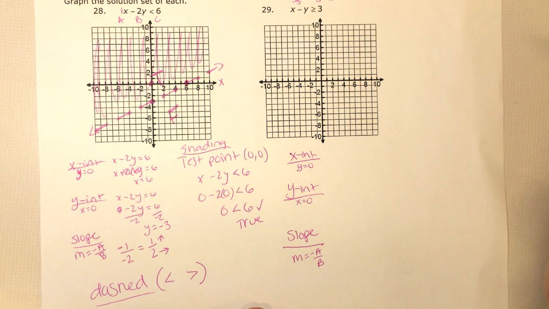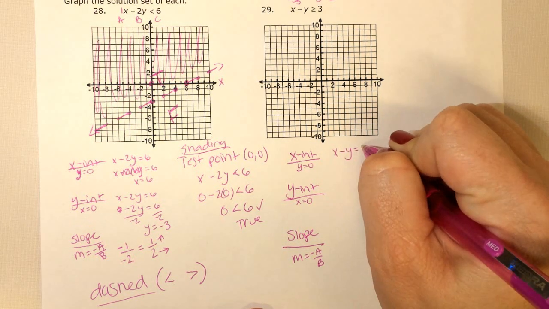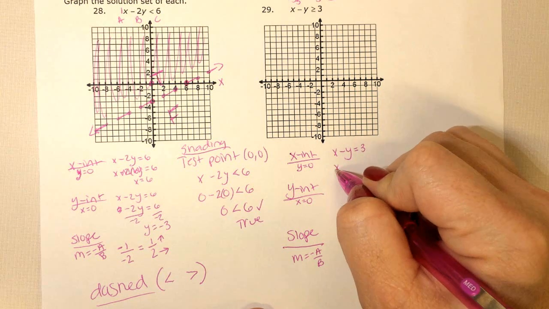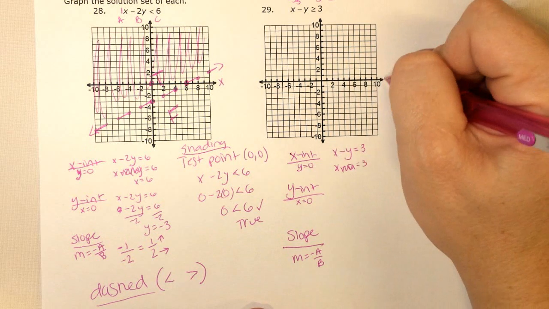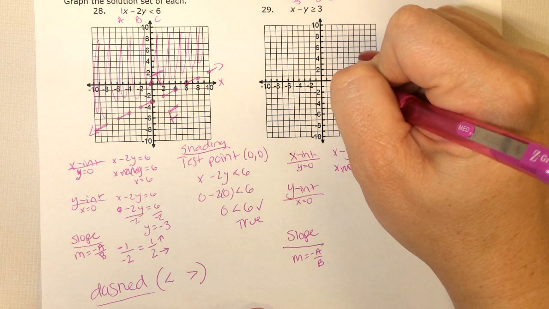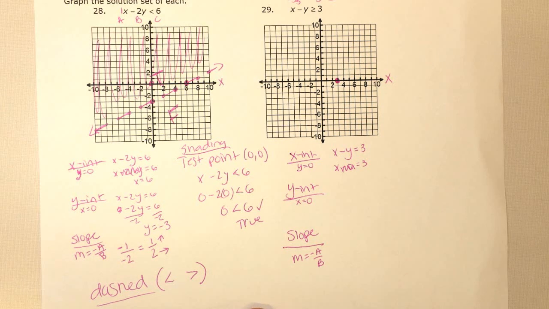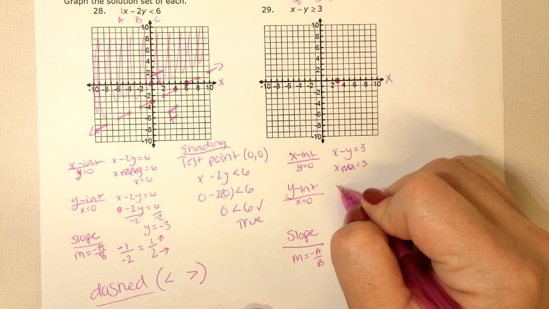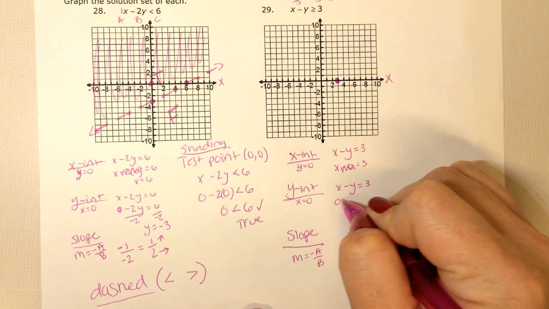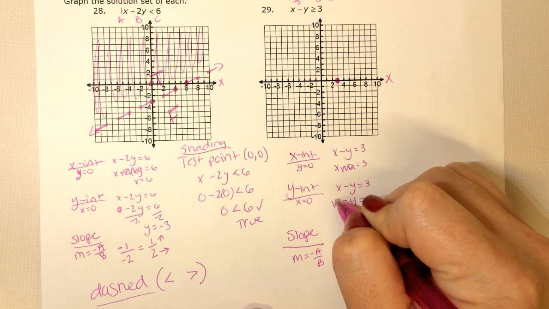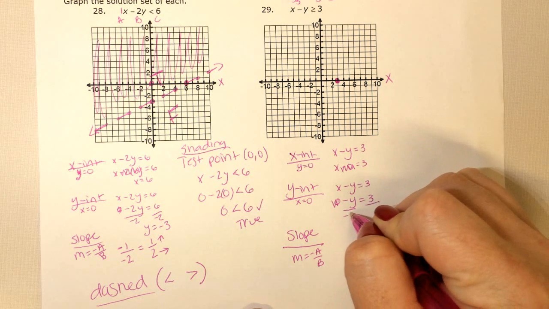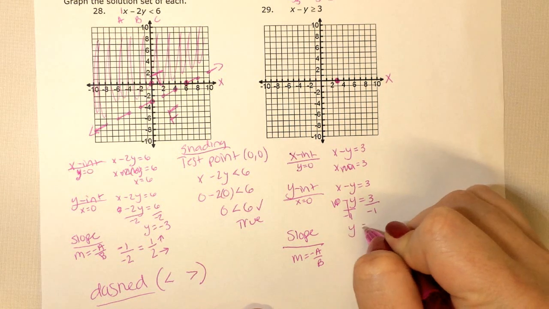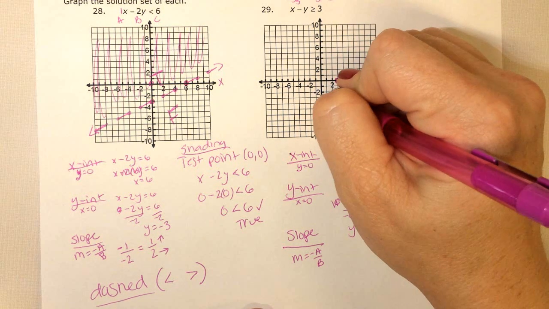So I have my x minus y, and remember, for x-intercept and y-intercept, I'm treating it as an equation. So x minus y equals 3. Y is 0, so I have x minus 0 equals 3. That goes away, and I just have x equals 3. So on my x-axis, I'm going to put a point at positive 3. Here I have x minus y equals 3, and instead of x, I'm going to put 0, so I have 0 minus y equals 3. The 0 goes away, but I have negative y. You can't have a negative y, so I divide both sides by negative 1, and I get y equals negative 3. So on my y-axis, I'm going to go to negative 3.